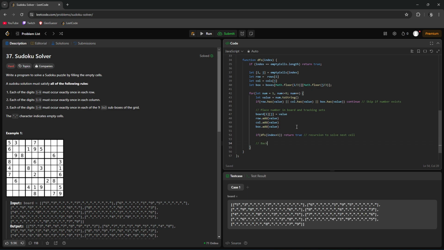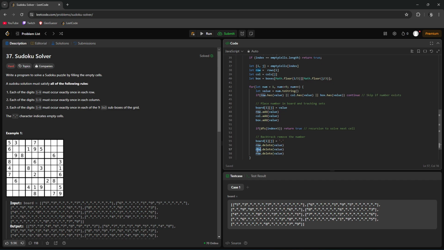And then we can backtrack, remove the number. Board ij, row dot delete value, and we can do the same col, box.